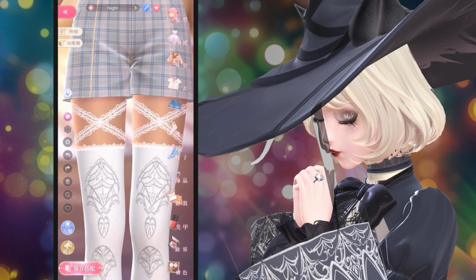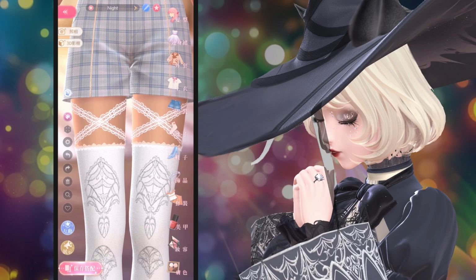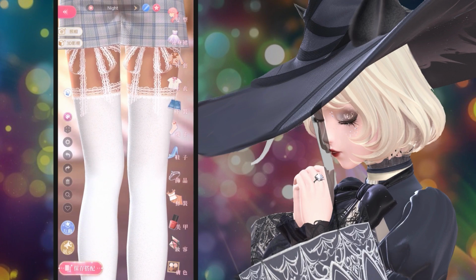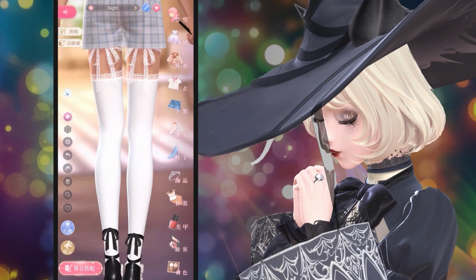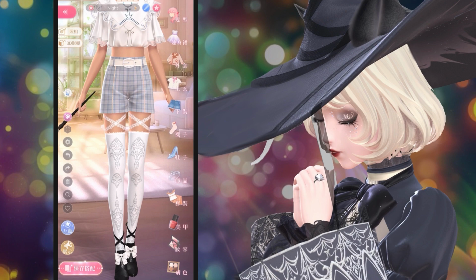I love the added lace detailing, continuing the ribbons wrapping around from her shoes. They have this lace wrapping around, and it just looks so nice. And look, there's little bows in the back. You can't even tell, but that is so cute. With a pink skirt or a purple skirt, oh my god, this would look so lovely.